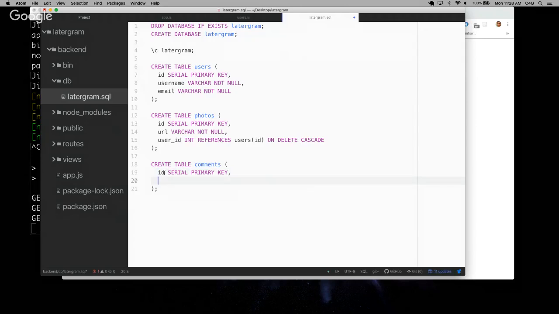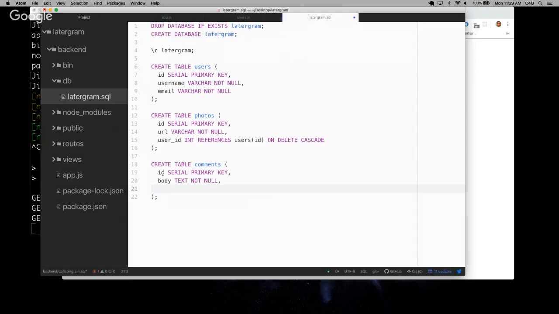And we gave it a body. Is it text? What do we think should this be? Text? What's the difference? Which one's longer? Which one's shorter? Text is longer? Okay. Body, text.